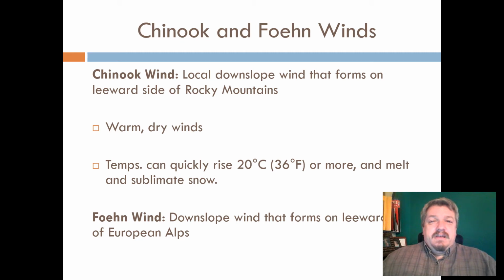And what happens is, when the weather patterns are right in the Rocky Mountains, these Chinook, warm, dry winds come down the side of the mountain. They're very dry and very warm. And if it's an early spring and this happens, it can melt the snow because the temperature will go up almost 20 degrees, literally, in a matter of hours.